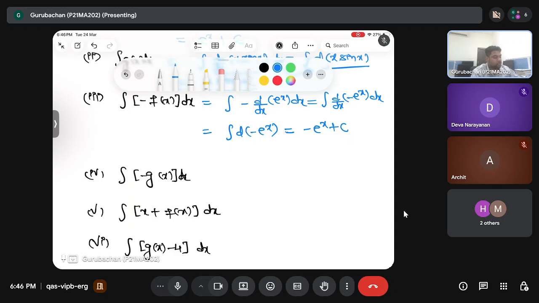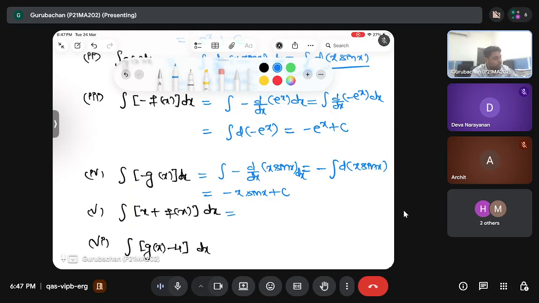I hope everybody is comfortable with this. Okay, so here minus d over dx of x sin x. Here I will use the property of integration so that you can also get comfortable with that one. So you will be left with d over dx of x sin x, which will be x sin x, and this will give you minus x sin x plus some constant. I may write also minus c, but minus c can be again written as some new constant c dash.